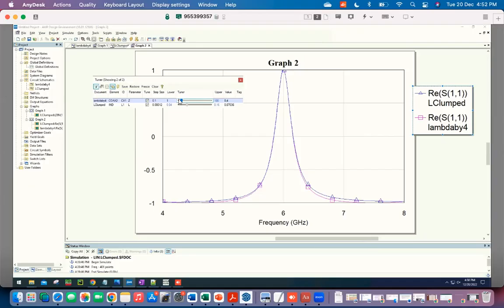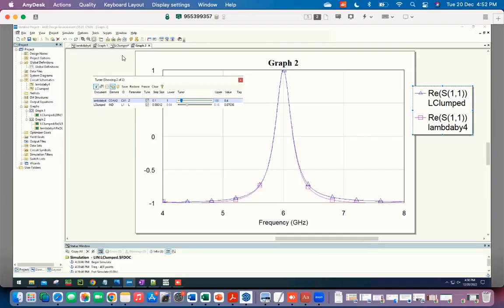So from a practical point of view, a much longer transmission line means more things can go wrong. Effectively, if your transmission lines have finite loss per unit length, it's going to be lossier because you have a longer length of propagation between the two ends. So those things will start affecting. So in order to make high Q resonators using this, you have to do something else.